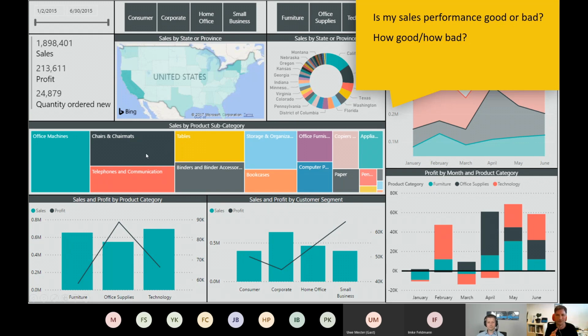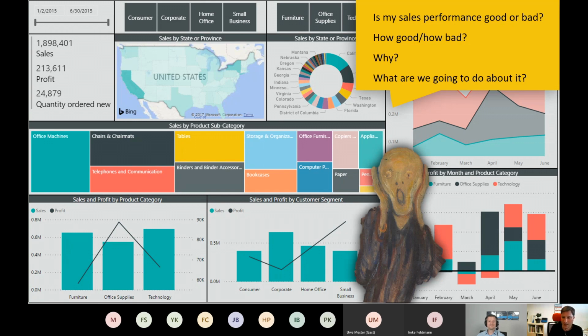It would be very colorful, lots of colors, but there's no visual attention on a specific good or bad area of my business here. Why is this good or bad? I don't know. What are we going to do about it? I don't know. If I don't really understand the performance, how can I plan certain actions? How can I focus on the right product category or customer segment and so on, where we really should focus, if I don't understand the dashboard, right? So that's a typical problem in Power BI.